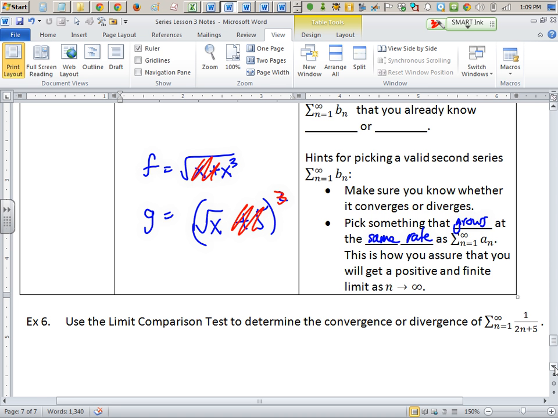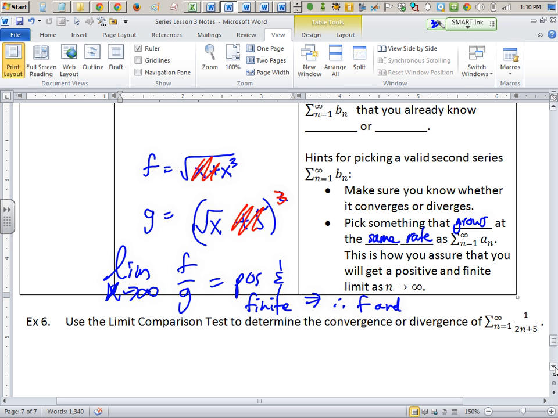You would want to pick a b sub n that you believe grows at the same rate as the a sub n I gave you, see. And if they grow at the same rate, then they behave the same way. That's the idea. It's really simple, okay? You're going to be doing a limit as n goes to infinity. Remember how you proved that f and g grow at the same rate? It was something like this back at 8.3. Didn't you go like this and show me that this was positive and finite? Then you said, therefore, f and g grow at the same rate. How many of you remember doing this last chapter?